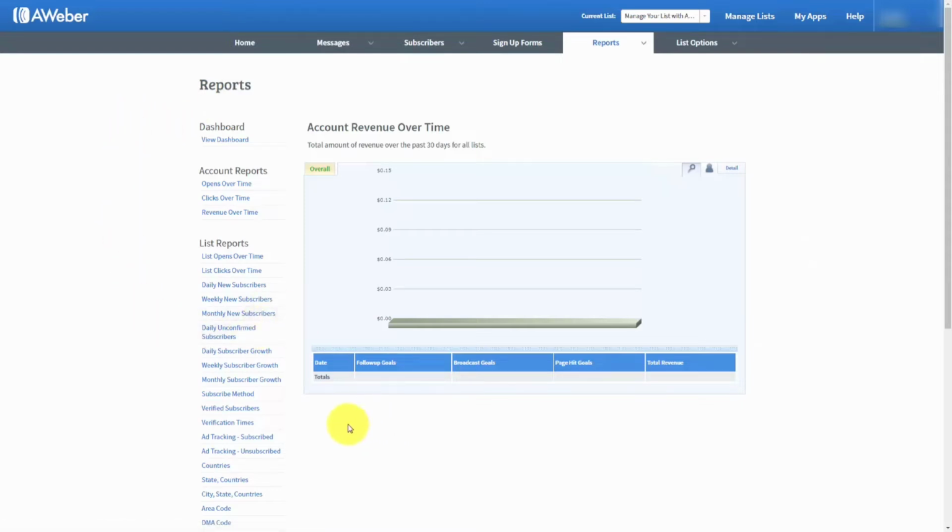Now, if you want to look at the account's revenue and what your email is giving you over time, you are going to need to track activity and set goals. So when we set the analytics or the settings area in the reports tab, you will need to make sure that you are tracking the activity based on revenue goals that you set in the reports settings area. This is how Aweber tracks your revenue inside of your reports, bringing it down to the detail level with individual leads, as well as detail down to the day.